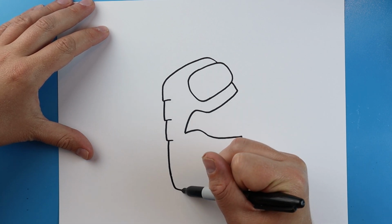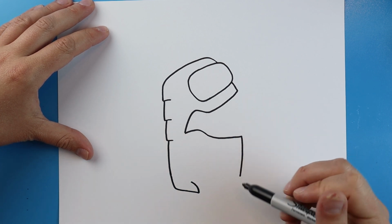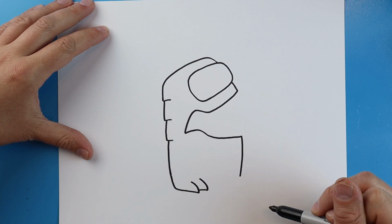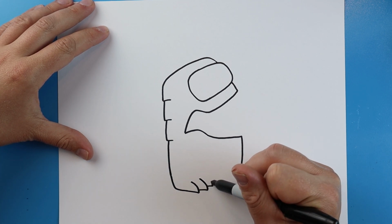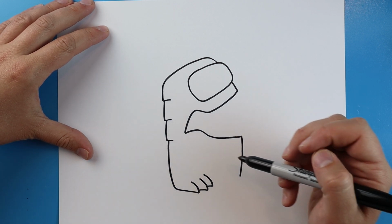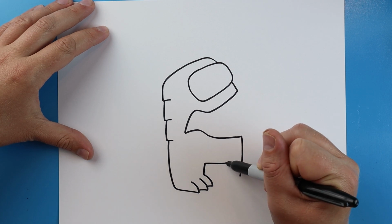Now, starting here, I'm going to draw a line that's going to go out, and then it's going to curve up. Make another one that's going to go over, and then it's going to curve up. And one more over, and it's going to curve up. Then I'm going to go up and over.